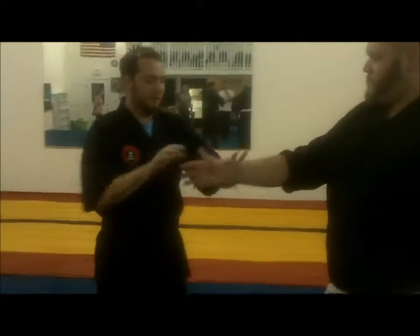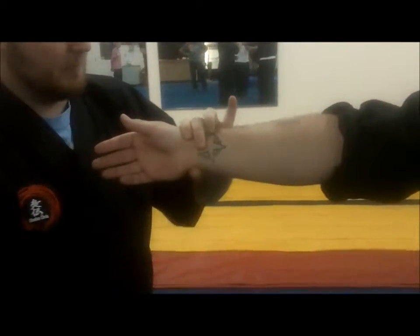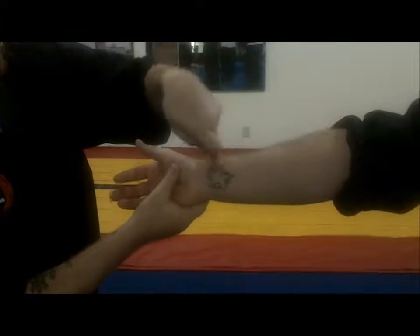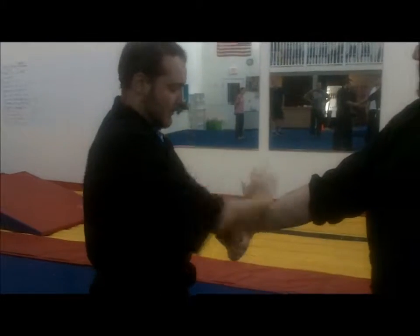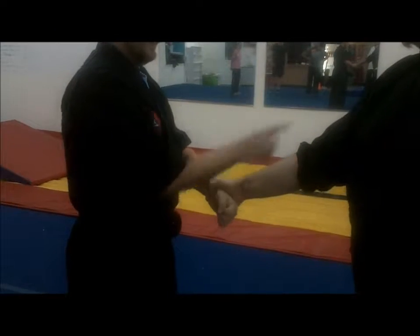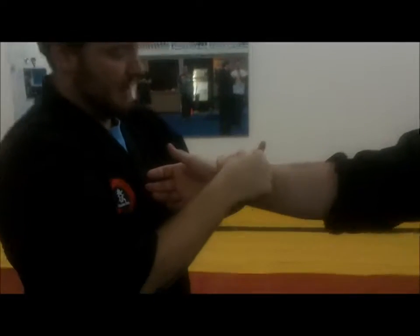So Lung 8 is about 2 finger widths above the wrist. If I slide my hand down and catch his thumb, it's 2 finger widths up on the top part, on the radial nerve, on that tendon. You want to strike it and stretch this tendon towards the thumb. Take your door-knocking knuckles, or you can use your forearm, but as long as it's a tight one, you strike here, and that shoulder will move in. So there, that's Lung 8 on the top, 2 fingers up.